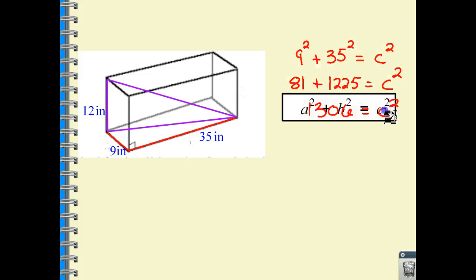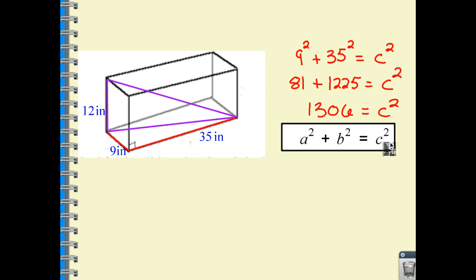All right, using the theorem again, here comes the big finale. We have this 12 squared. We're going to add it to our new diagonal that we just found out on the base here, and that was going to be equal to that rounded decimal number, but we're going to keep it in form, which was 1,306. No need to square it because it's already in that squared form, and that should be equal to this possible golf club. We'll see if it even fits in there.